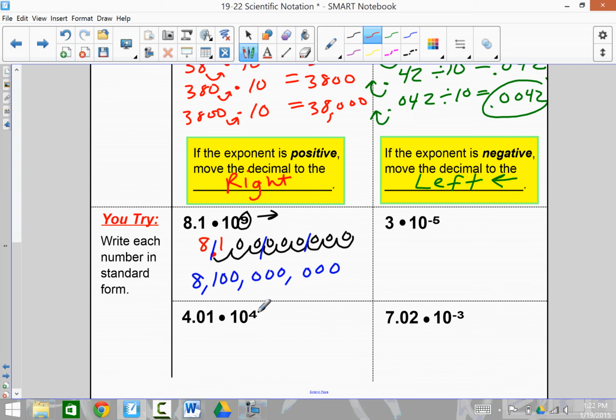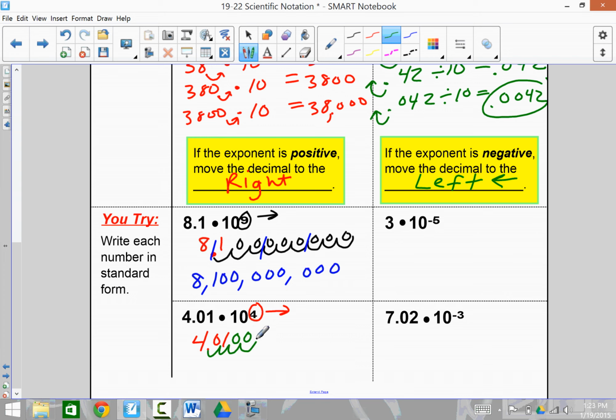Okay? Let's give the bottom one a try. 4.01 times 10 to the 4th, positive exponent. So I know I'm going to move my decimal to the right 4 times. It's going to be a large number. I'm going to start with my original number, 4.01. I know I'm going to move my decimal place 4 places to the right, or I know I'm going to have 4 numbers after the decimal point. So I already have 2 numbers here, and so I know I'm going to have 2 more zeros to have 4 numbers, and you can check this. 1, 2, 3, 4. Notice I moved the decimal point 4 places to the right.